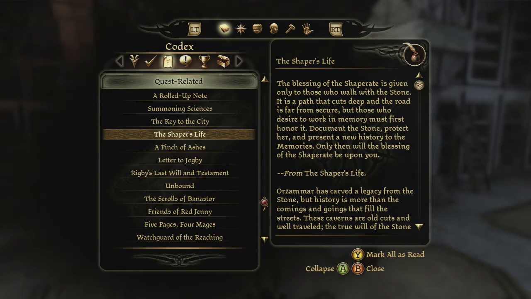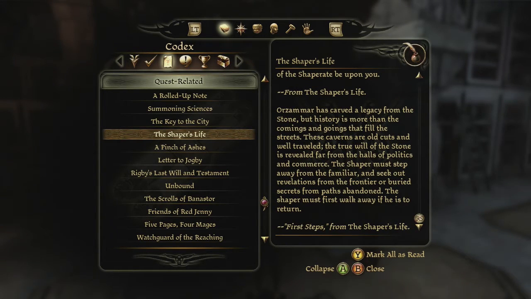Okay, the blessing of the shape ray is given only to those who walk with the stone. It is a path that cuts deep and the road is far from secure, but those who desire to work in memory must first honor it. Document the stone protector and present a new history to the memories. Only then will the blessing of the shape ray be upon you.